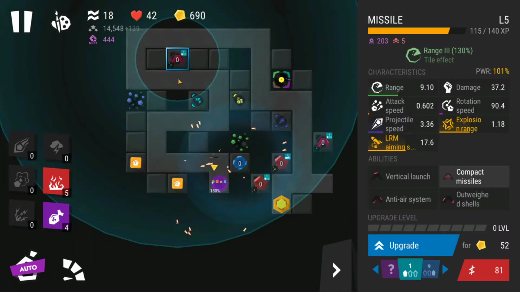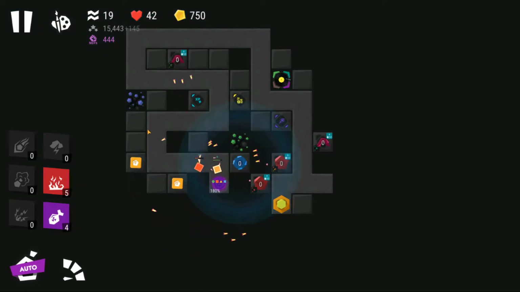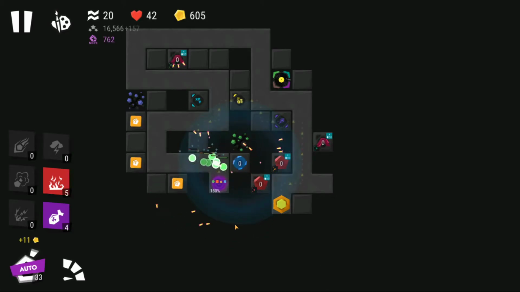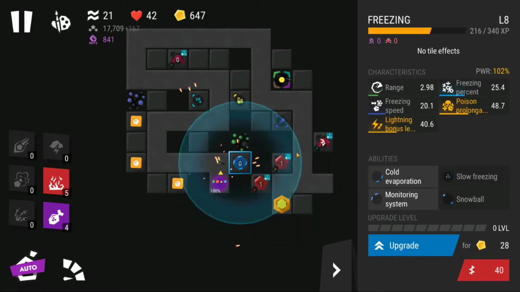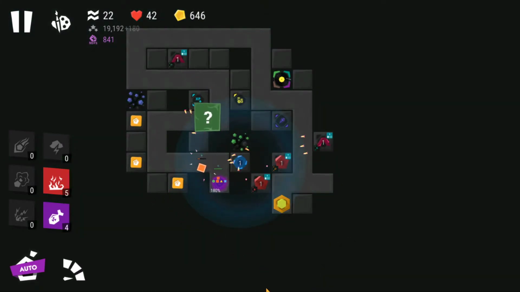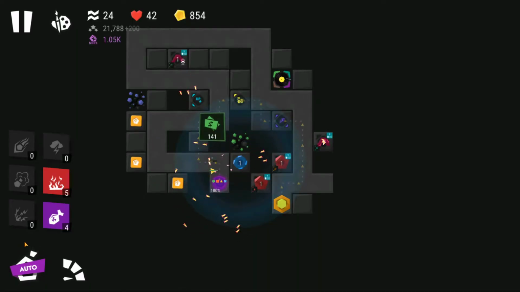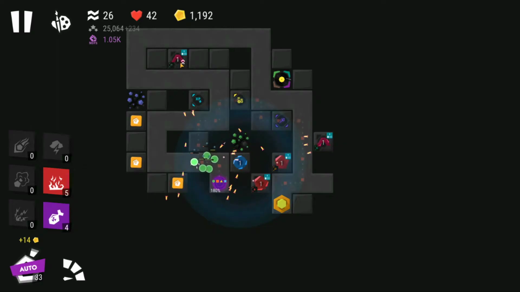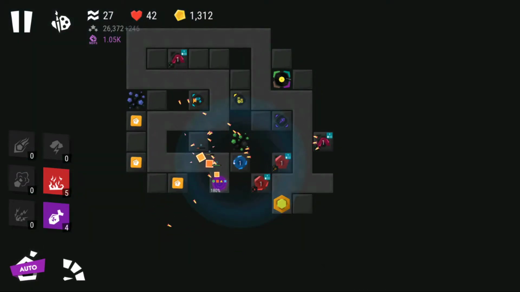I placed another missile up here in this range tile. Why not? Just to have some boost there. Placing more bounties, and now I think I'm gonna just level up everything. Level 1. Why not? Just to do more damage and to still keep on gaining as many coins as possible in calling the next wave. You can do this also manually. Instead of having the auto button, as soon as you destroy every enemy, you can click and call the next wave. But in this case, it's just more simple in my opinion.